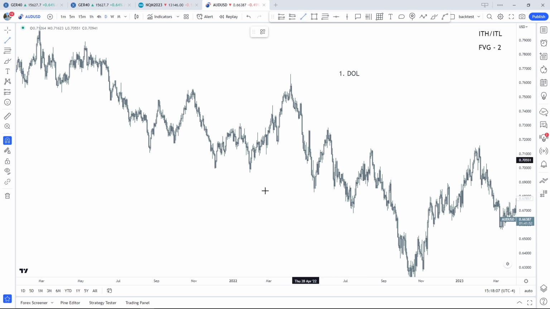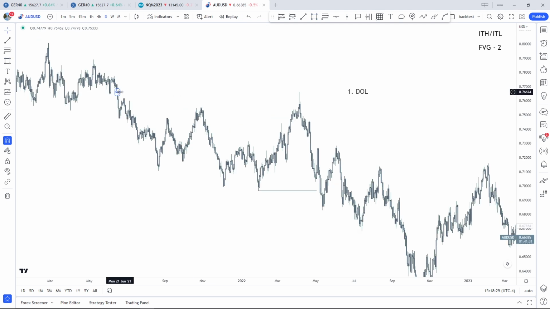So first off, we need a draw on liquidity. Let's say this right here was our draw on liquidity. And what is this? This is our intermediate term low. Now, as you might have noticed as well, this high right here swept this intermediate term high, coming into this fair value gap right here. Now on the daily, this is an intermediate term high because it rebalanced a fair value gap, and it has a swing high to the left of it and to the right of it, of course lower.